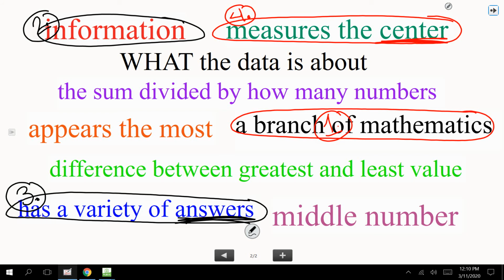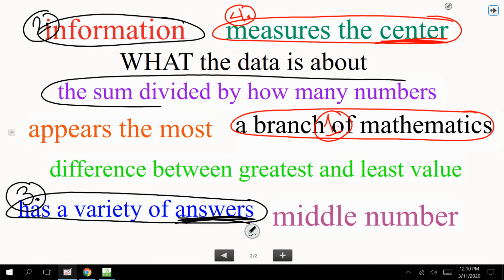Right. The mean. What's going to go with the mean? Mason. The sum divided by how many numbers? Now this one, I think this is a little tricky. When it uses the word sum, we have to know what that means. What does the word sum mean? Julia? Yeah, so when you see the word sum, hopefully we remember that that means that we're adding and then dividing by the numbers, which was the mean, number 5.